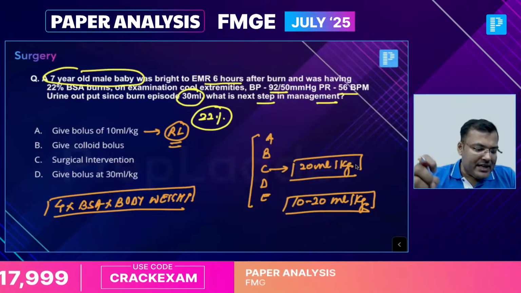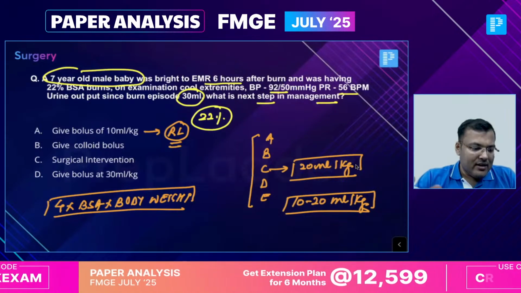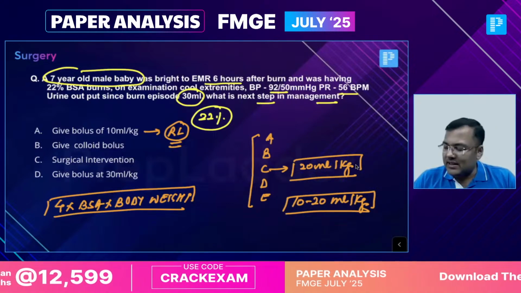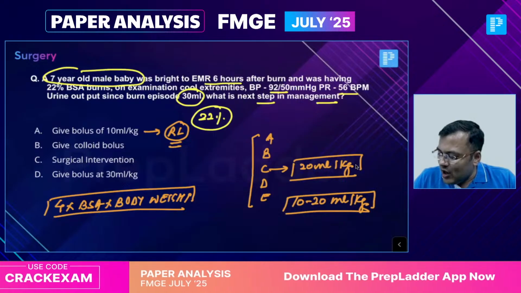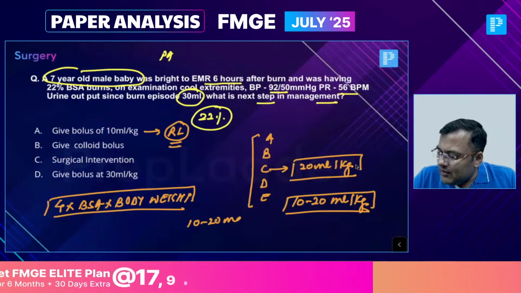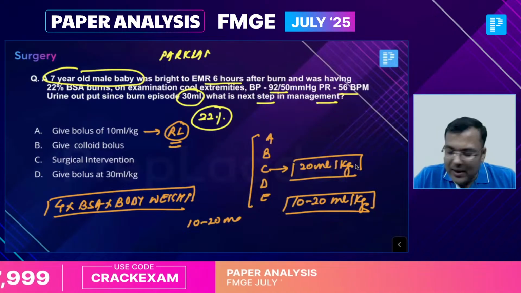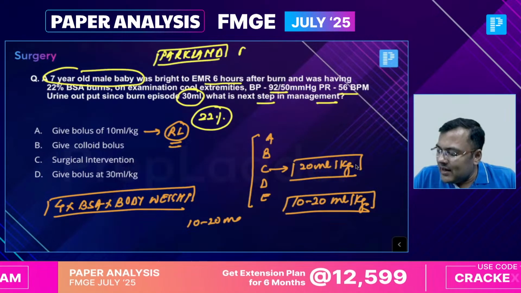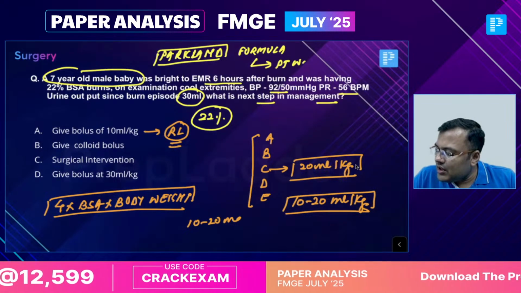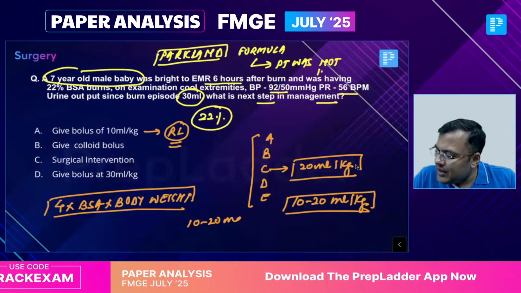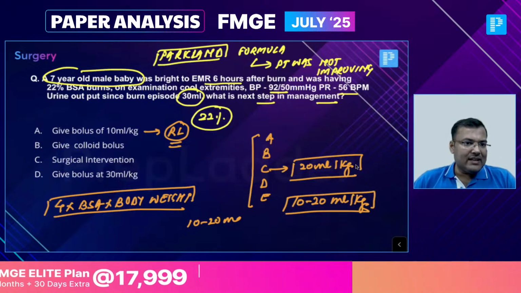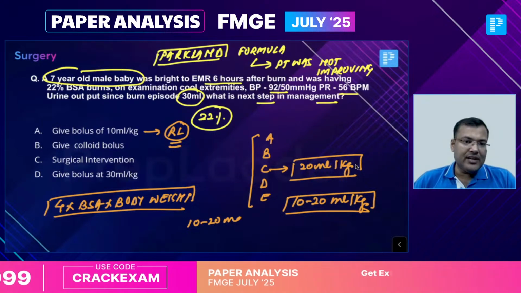Okay. Bunny wants to say that sir, everything was mentioned in the question that fluid was given by Parkland, child was not recovering, which means the patient is in the state of shock, and then how much bolus will you give? It should be given 10 to 20 ml per kg. So the question said the fluid was given according to Parkland formula. Patient was not improving. Now what should be given? Bolus, how much? 10 to 20 ml per kg.